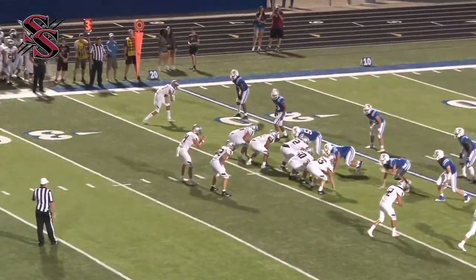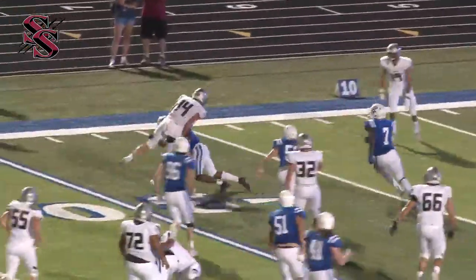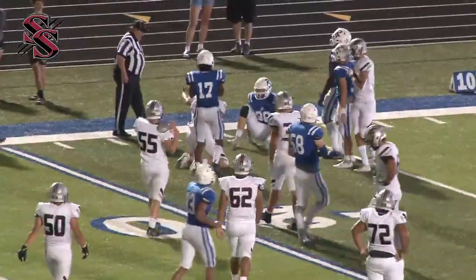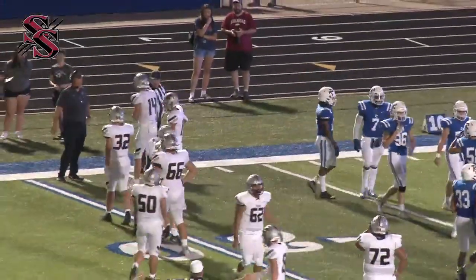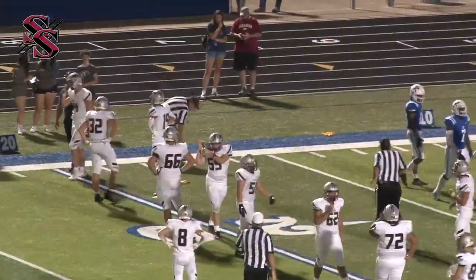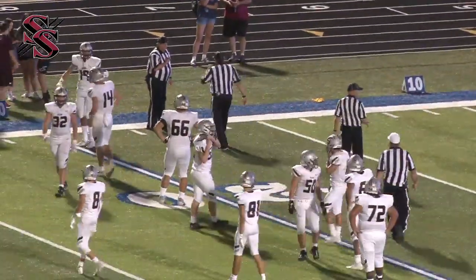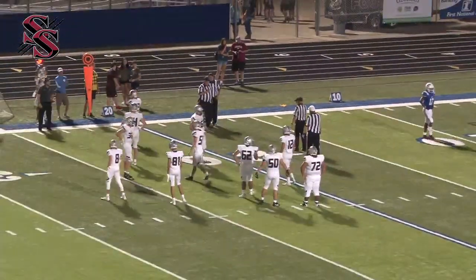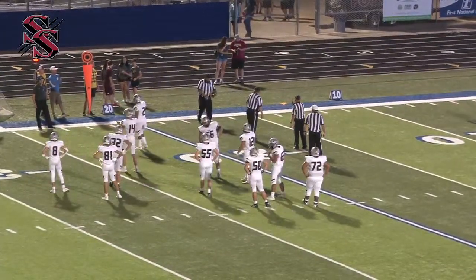Lashley in the backfield with Hunter Talley. Talley's going to keep it. He's got the first down this time inside the 20. Sure tackle there to about the 17-yard line. A flag comes in late. Brandon Craig, head coach of Siloam Springs, he was begging for that penalty flag, and it came in. He thought that Hunter Talley was hit late or grabbed the face mask or something. It was on the far sideline, Graham, but you could see Brandon Craig.